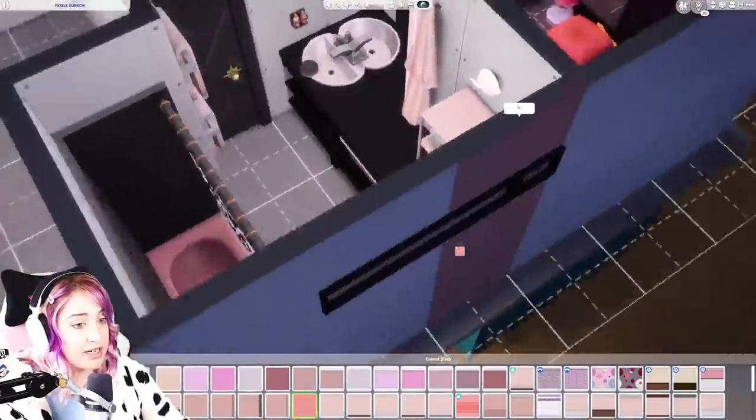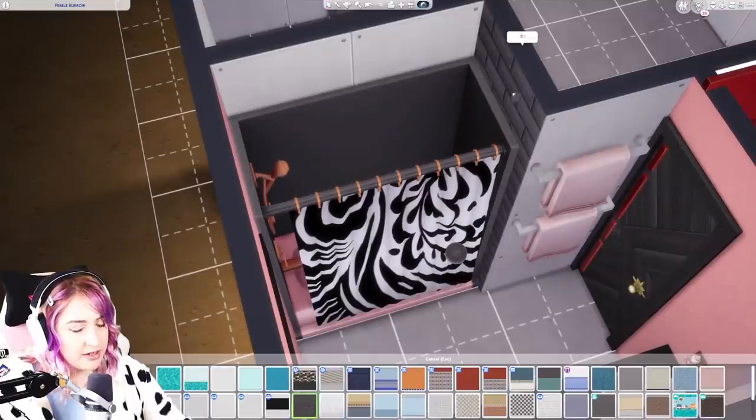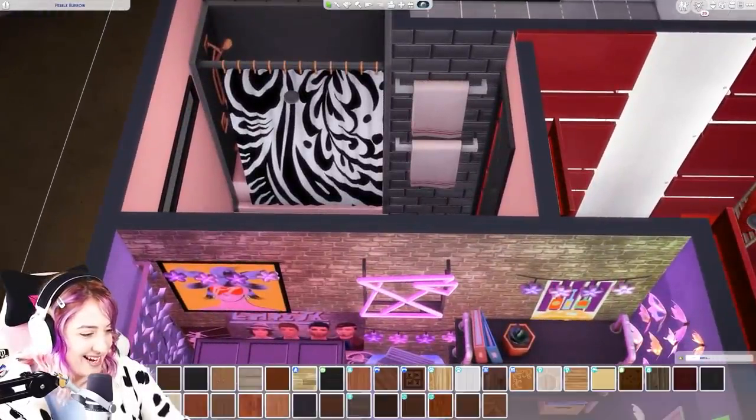Now, I haven't actually put these swatches down, so I'm not actually cheating. I think I might do that. And then for the rest of it, I think I might do this black tile. Oh, this is so much fun. I'm having the best time. Who'd have thought it? I think it's fantastic.